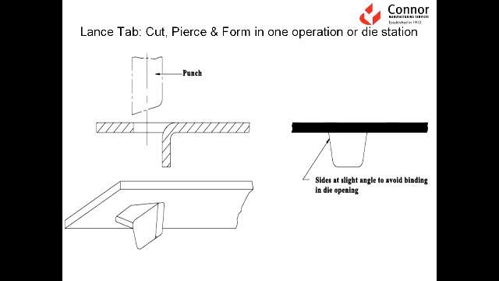One of the other features that a lot of the parts have is called a lance. Usually these lances are used as catchers or sometimes as stops. Whenever you have a lance, it's actually more difficult to lance a part than it is to cut it because you're not really finishing the process. When you're cutting or you're blanking, you're blanking the part through. When you're lancing, you're shearing.